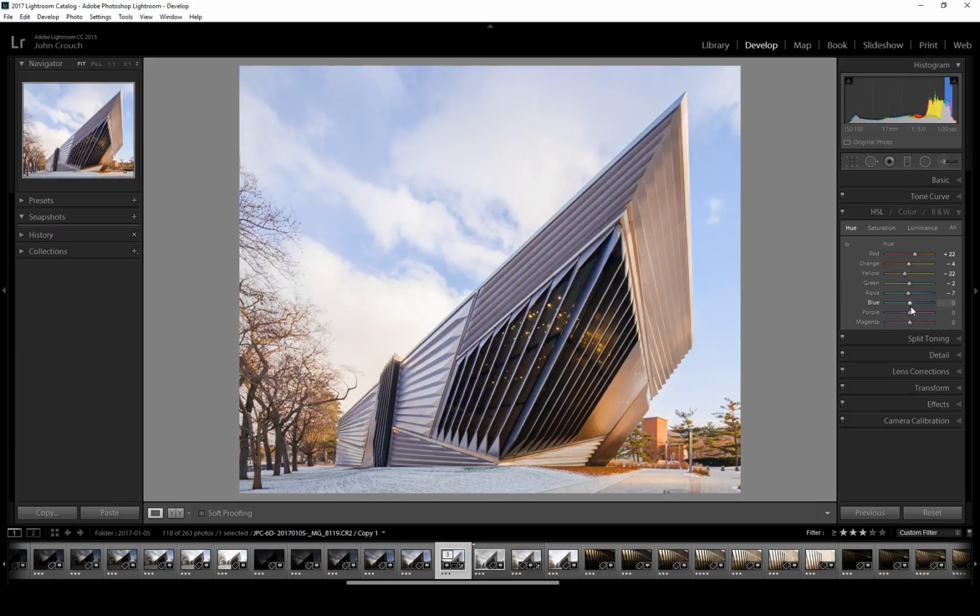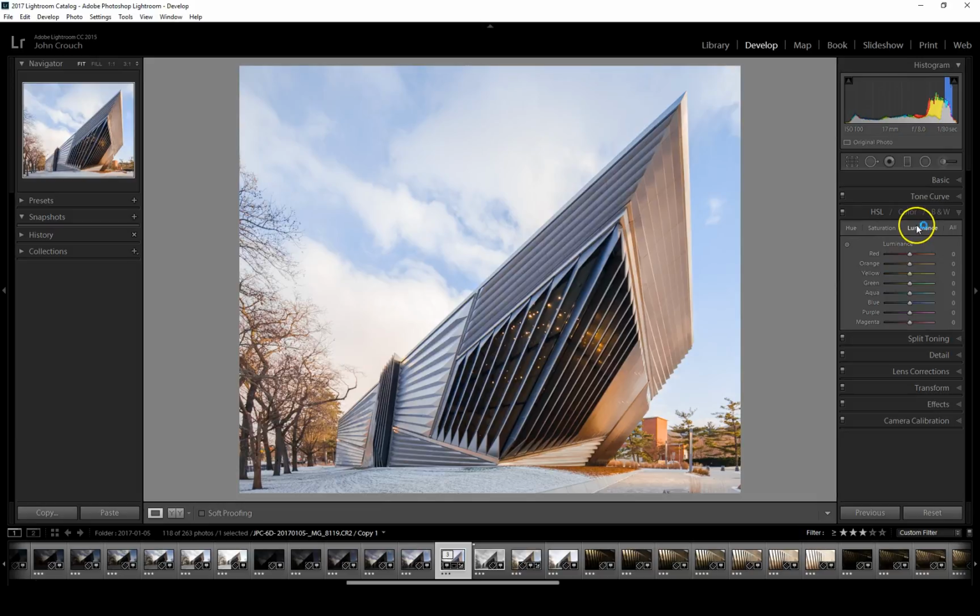I'm going to leave them right at 0. The purples, I said before, I don't want those to be pink. We're going to push those over to the blues. I think that's going to look a lot sharper. And that's going to be the big difference that we get out of this particular editing sequence. And the magentas, same type of thing. So before edits, after edits.